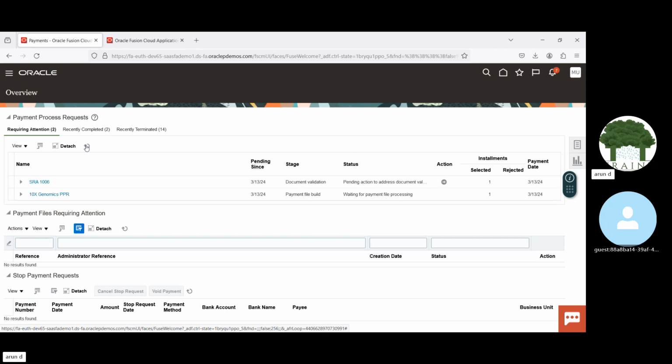Basically, if I don't have approval, the first thing that I will see is review for installment, and then I'll have the build, and then this will get processed, and then the payment file. I mean, before that, the proposed payment file will be created. Once this is done, then bill payment, then the formatting, and then the payment file will be generated. So these are the different stages that we'll see.